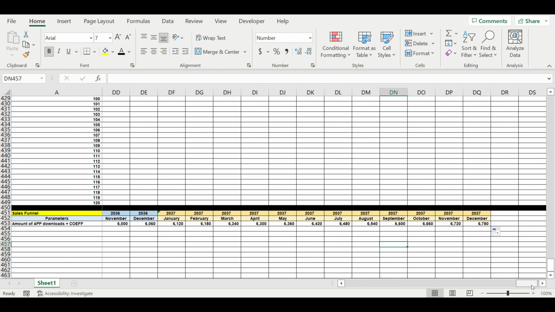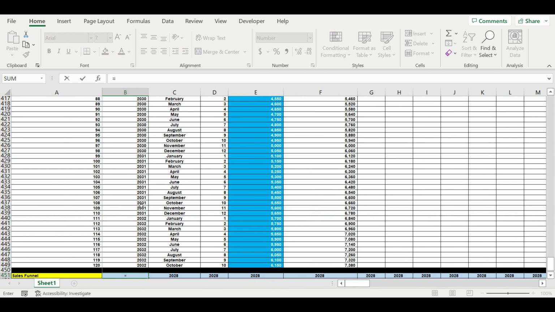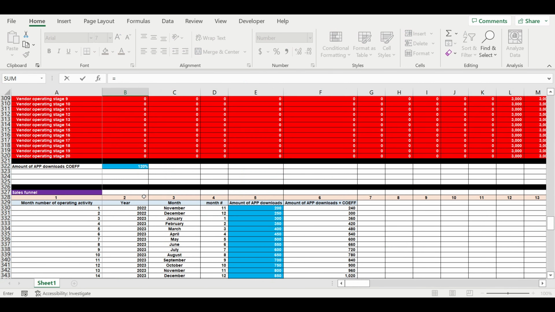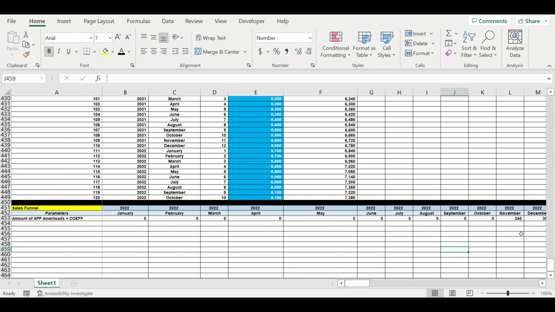And now everything's fine. Now we can see how our downloads moved from top to bottom to left to right.